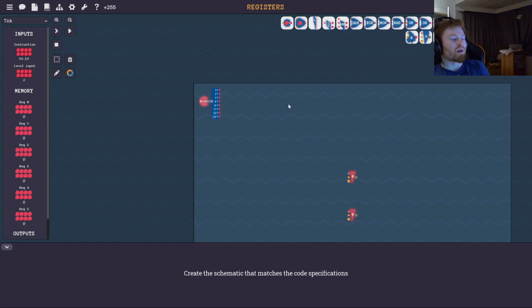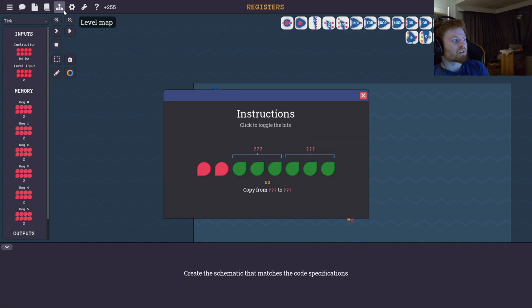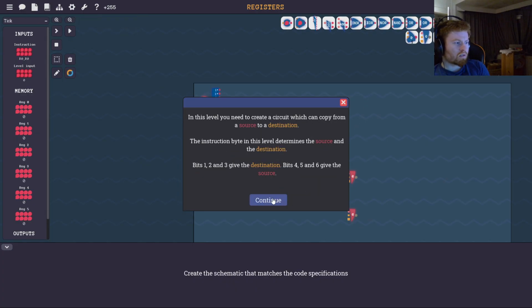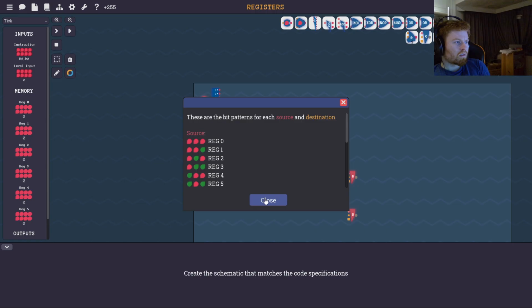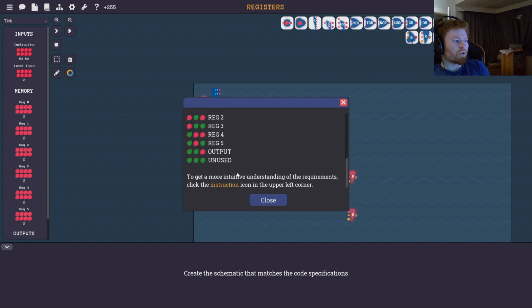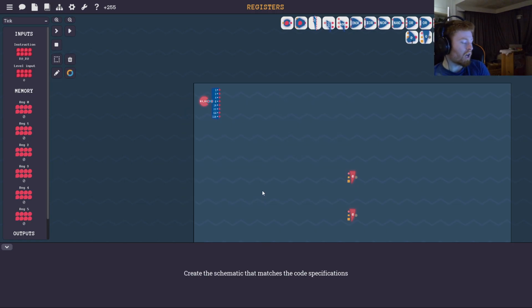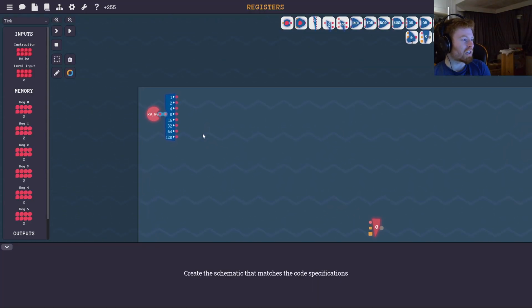Or is it undefined behavior? Unused. So, undefined behavior. So I don't need to worry about what happens if it's nonsense. You know, whatever, who cares?